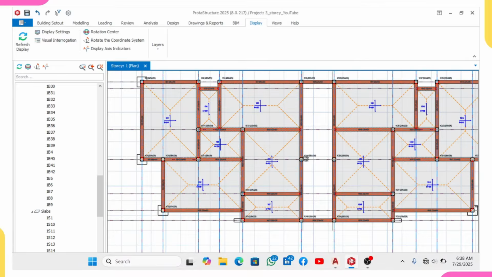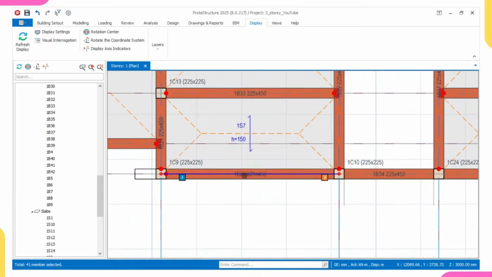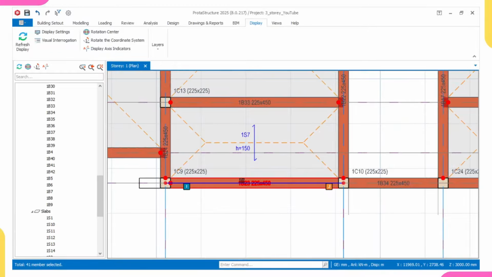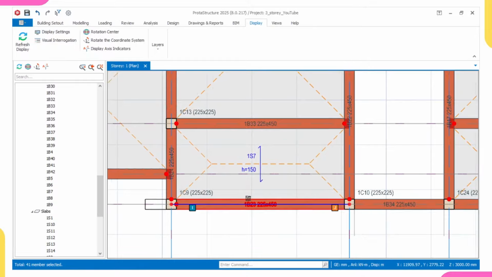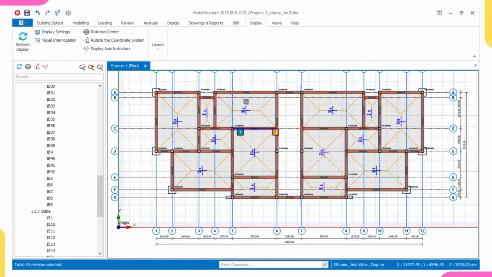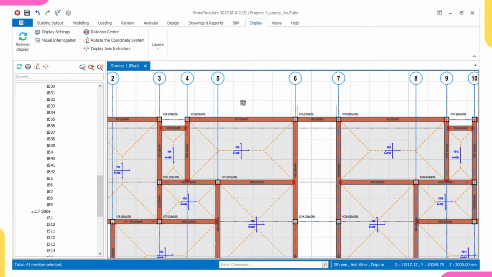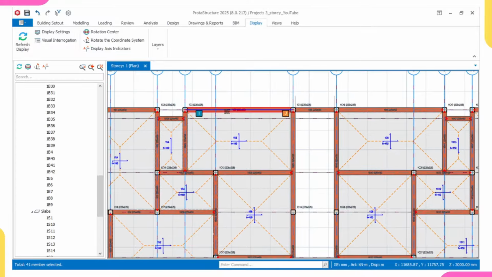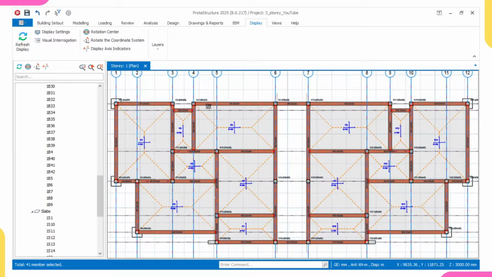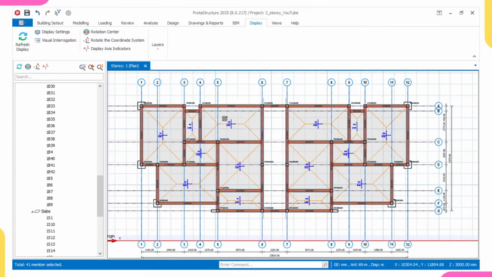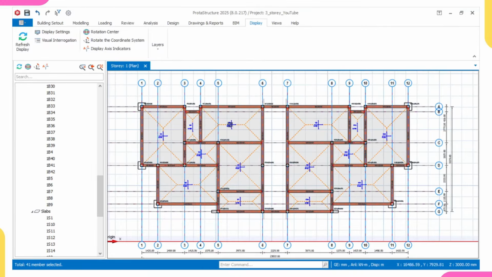So we'll come over to ProtaStructure. That means we need to start creating a new grid line, because we did not import that grid line from AutoCAD. Let me just leave it and design for the worst condition. But on your own, you can decide to offset this grid line, then delete this wall load and apply wall load only to the places where wall load is acting. But I just want to leave it like this and design against worst condition.